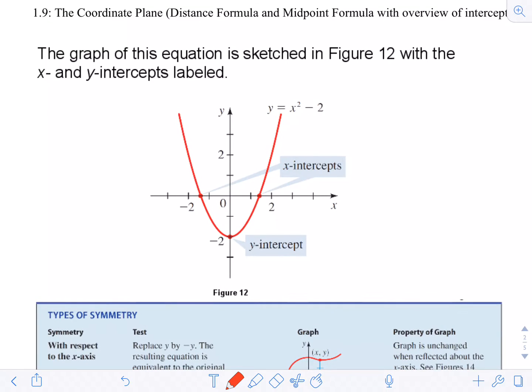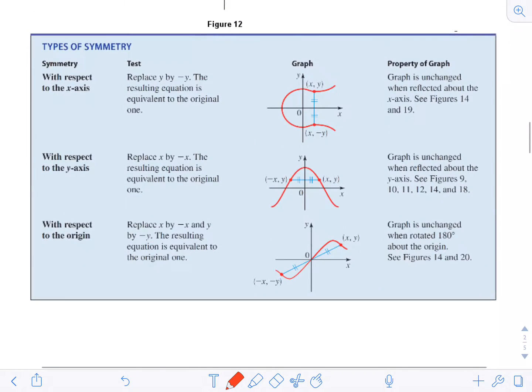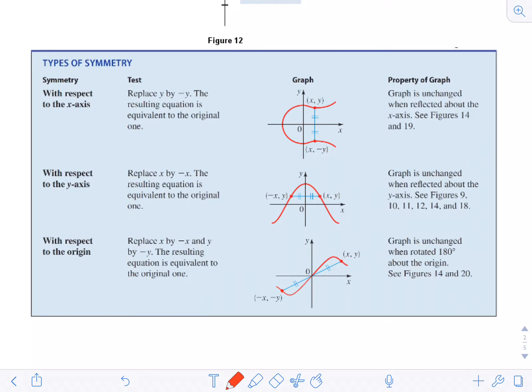Then, of course, we have a couple of other things: x-intercepts, y-intercepts, symmetry. We did talk about symmetry. Symmetry with respect to the x-axis means if you flip it over the x-axis, if you fold it over this crease, it's symmetric to the x. If you fold it over this crease, it's symmetric to the y. And lastly, the hardest one is with respect to the origin. The way that I like to do it is you're taking this piece and spinning it around 180 degrees, so you're rotating it over here, like a pinwheel, if you guys even know what that is. That's what I think is the easiest way to look at that.